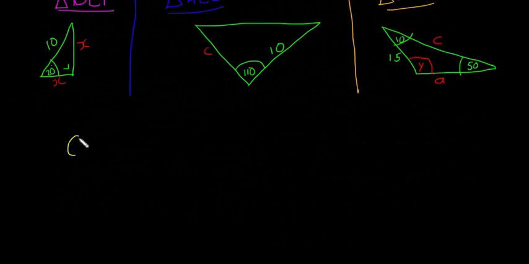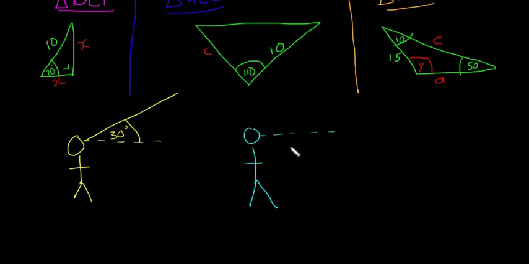Just one last thing I'll say before I go on. If they ask you - say we have our stick man there - and they say the angle of elevation, that's his viewpoint there, where he's looking. I'm going to draw a horizontal line there. The angle of elevation then - elevation is kind of to lift something - so that's the angle of elevation there. So if they say the angle of elevation from his line of sight is 30 degrees, that's what that means. And then similarly, if we have another stick man over here and it says the angle of depression, then depression doesn't mean being sad, but it means just going down. And that's your angle of depression in this case.